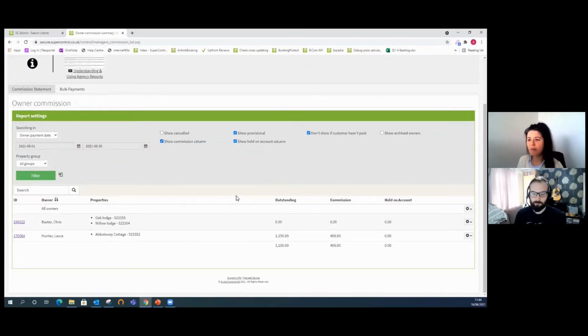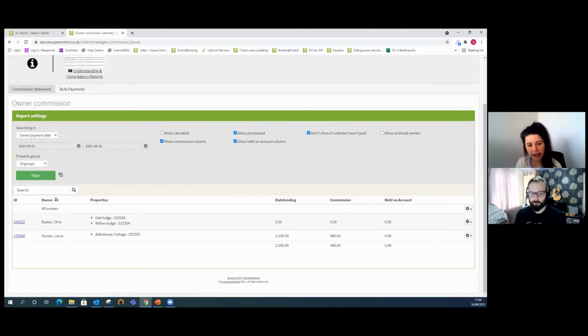There are two methods for paying owners. The first method is to pay your owners individually, and you'll probably all be familiar with this layout. Every owner will be listed on the screen here, and you can access each owner's individual statement through this cog here.